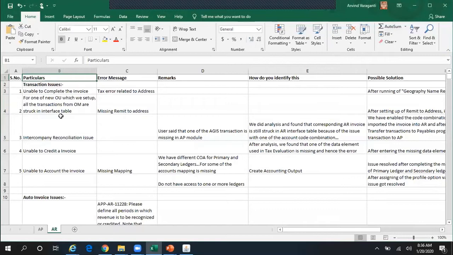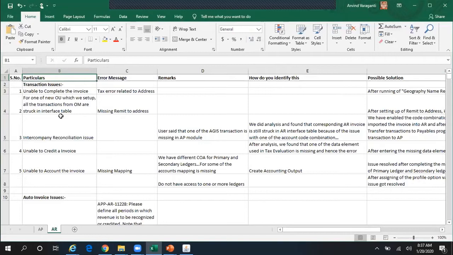So the first one is about unable to complete the invoice. We have seen a lot of issues in our current client wherein the user is not able to complete the invoice because of the issues with the EB tag. We also use Vertex in our current client. Whenever you create an invoice with a particular customer address, everything will be fine. And then you do not complete that particular invoice, and after a while, somebody makes changes to that customer address in the customer master table, and after that, if the AR users try to complete the invoice, you get a weird tax error message. This is very common in our current client.